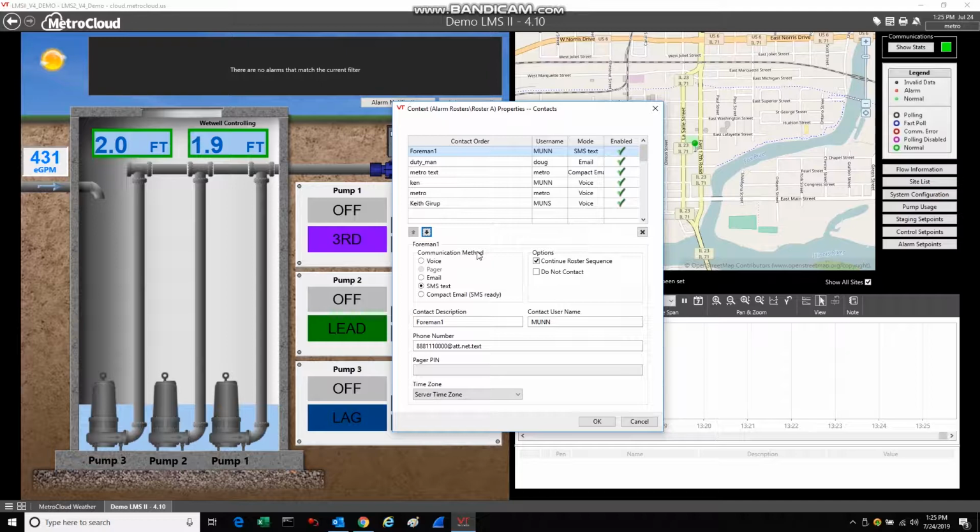This is the SCADA system for your town, and it'll ask you for a password and alert you that there's an alarm, and you'll be given a 4-digit password to type in, and then it'll recognize you and read off what the alarms are, and you kind of follow what it says to acknowledge it.